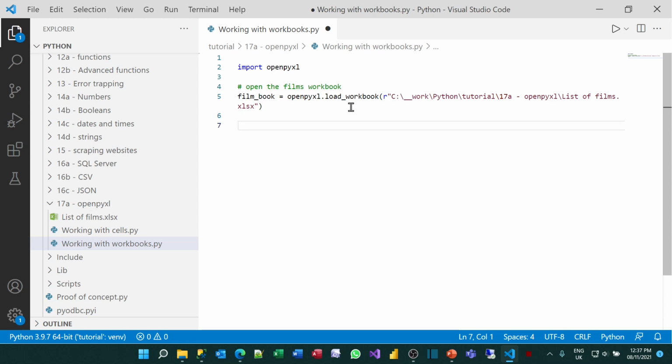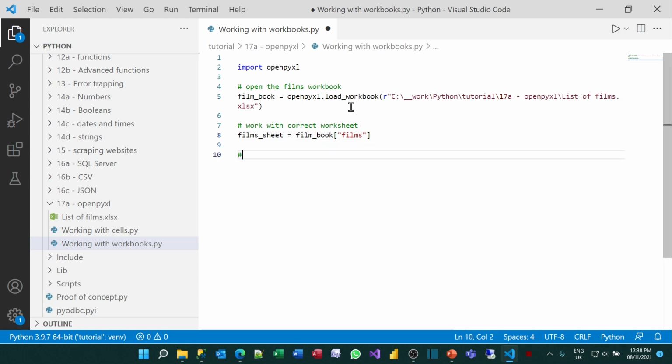Now the next thing I need to do is make sure I'm working with the correct worksheet, so I don't do everything to do with the first worksheet, which doesn't contain anything. So I'll create a variable called filmssheet. And to do this, I can just refer to the name of the workbook, and in quotation marks, I can use this as a dictionary and refer to the name of the film sheet. And I know it's case sensitive, and I just want to prove to you that it is. That isn't going to work actually, whereas it would do in Excel.